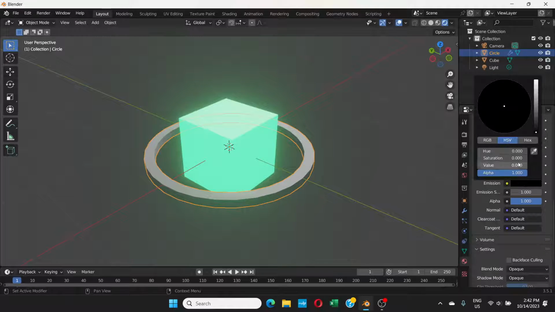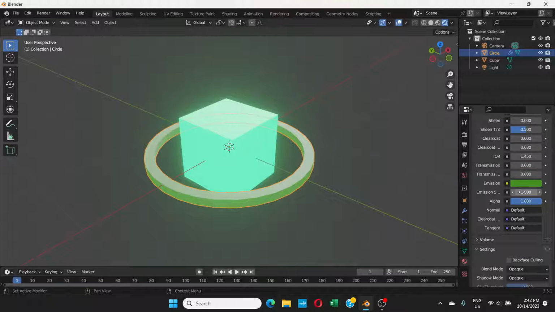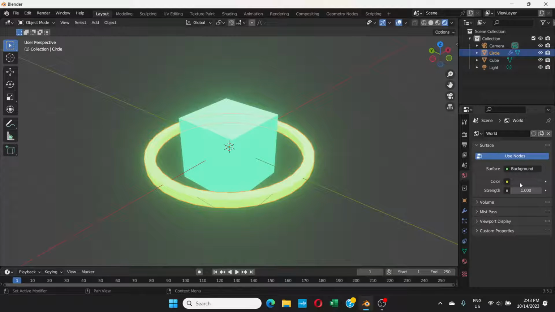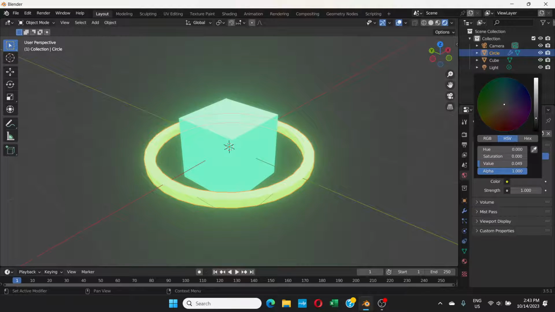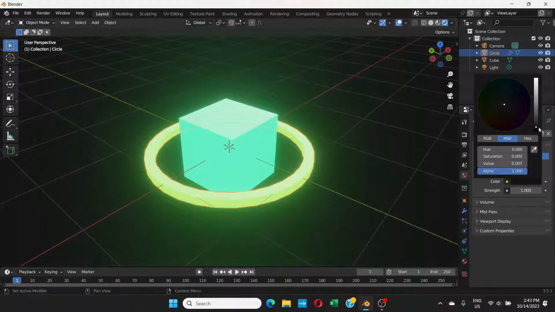We'll go to emission and change the emission color to a greenish kind of color, and then change the strength of emission. Then we'll go to world properties and go to color, click here, and change the color to a darker color like black.